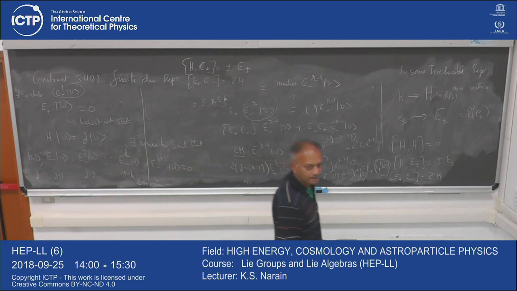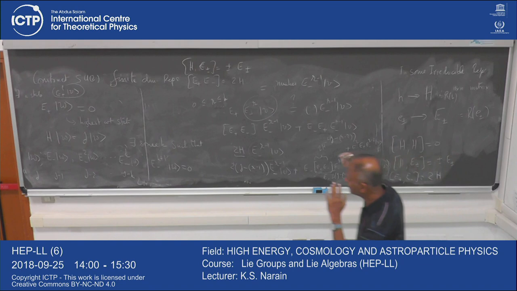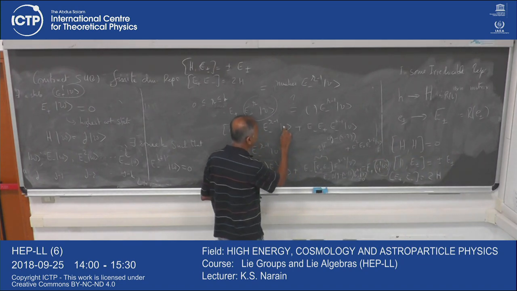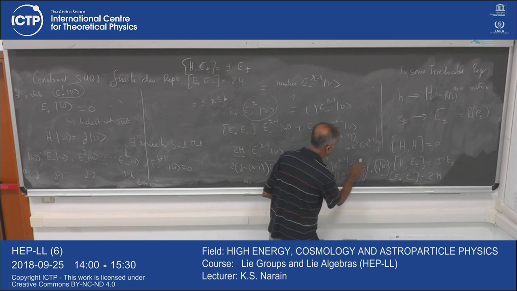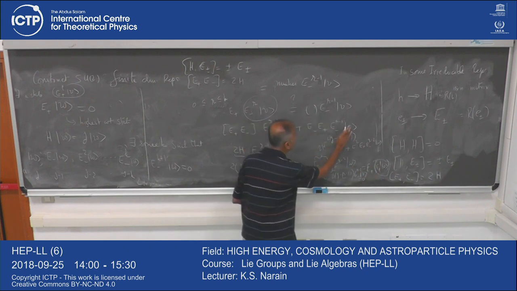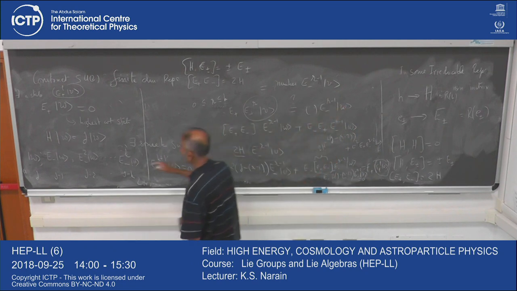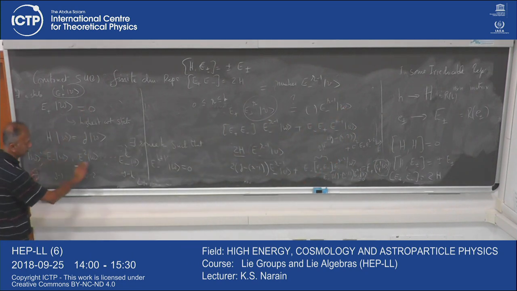Excuse me, but here you said at the end when we repeat this process as many times as we need until E plus operates directly on the state, it will annihilate it? Yeah, because V, W. Sorry, I mixed it up. This is W, I'm sorry. This is the highest weight state. I started from here, and then I'm looking at this set of states. Yeah, correct, W. I'm sorry.